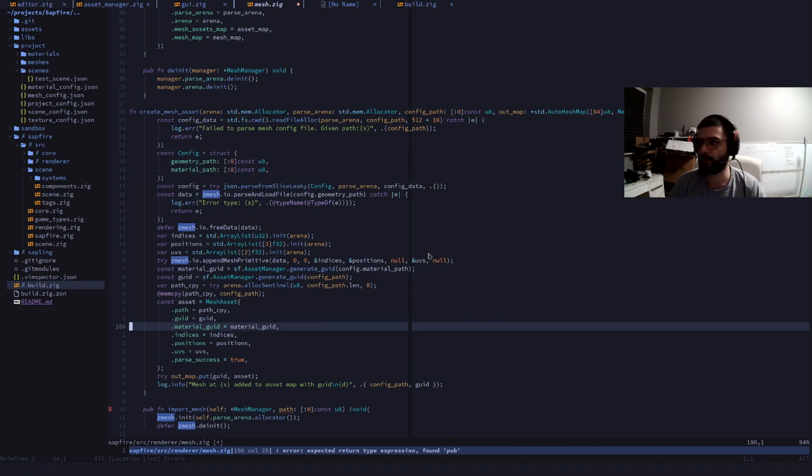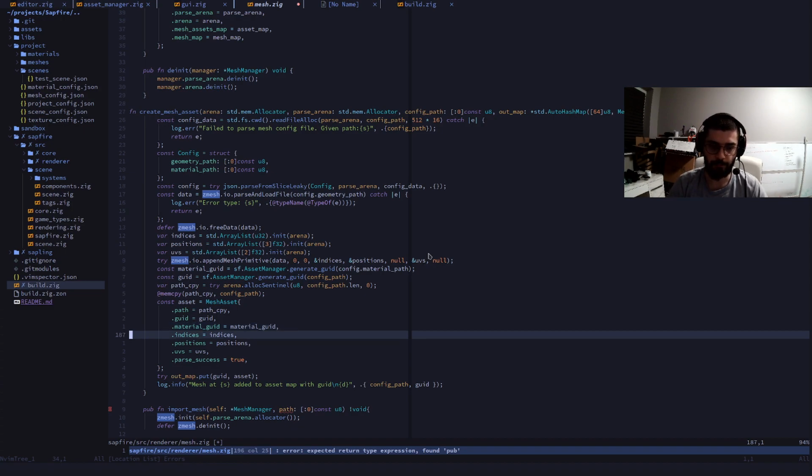So we can kind of utilize the fact that Mesh Manager always initializes after Material Manager. However, this is a little bit sketchy. This is properly sketchy, actually.